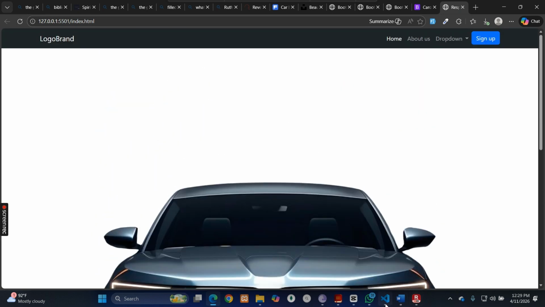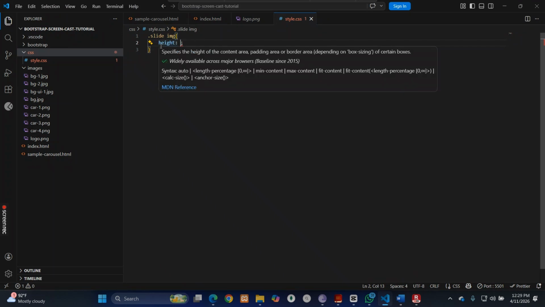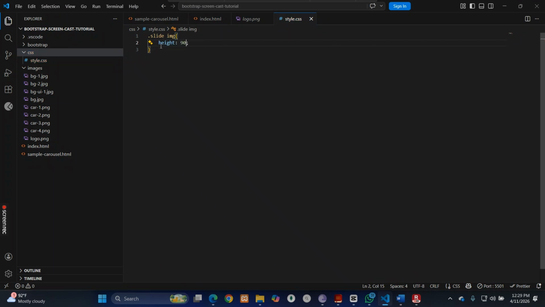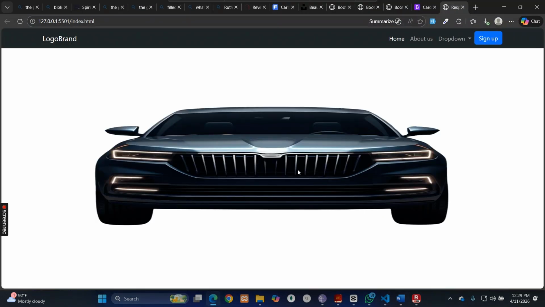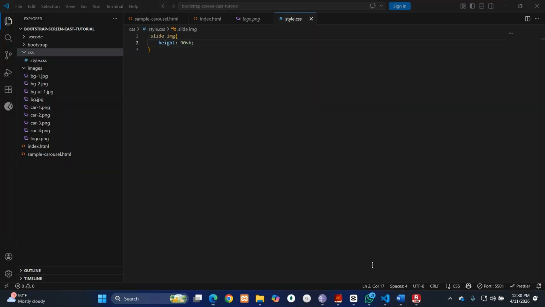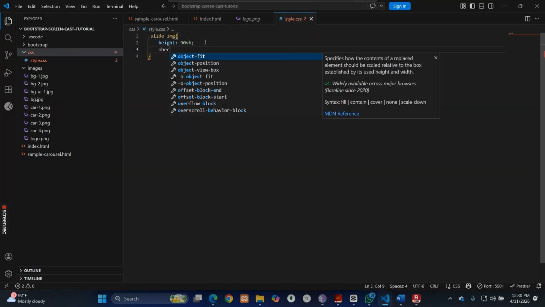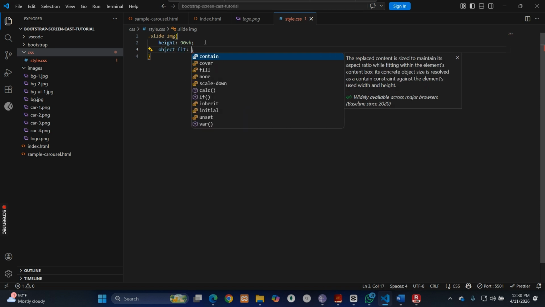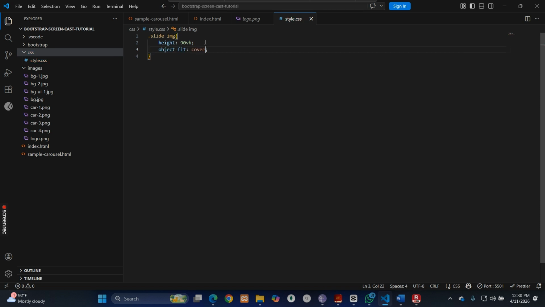So I have to correct that. I'll set the height to something like 90vh, or you can set it to your desired height. Somehow the image is shrunk, so I'm going to correct that. I'm going to use something called object-fit, so that it fits the container.